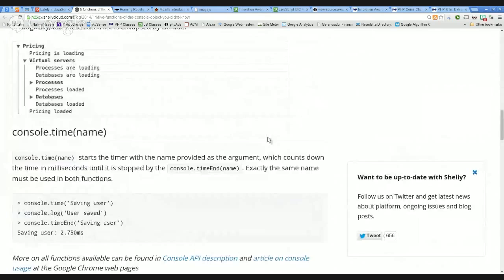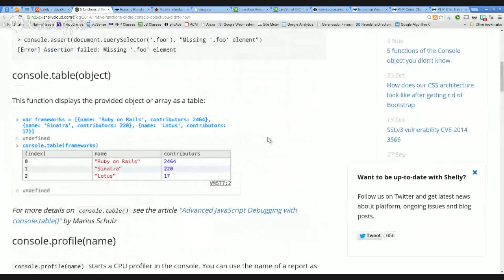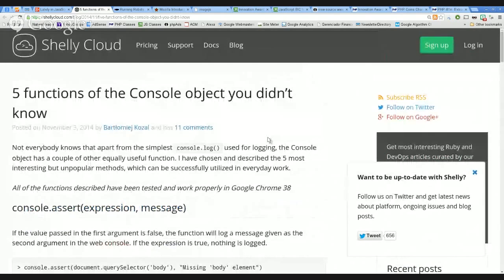Well, I don't know. Were all these functions available since a long time ago, or are they more recent? Arthur, what are you aware of these functions? Actually, yeah, I think I saw some article like that before, but didn't really pay attention. And actually, I wish I had known some of them before. Like console.table could be a real time saver when you want to see what's inside an object, and stuff like profile or time are also probably used in the browser developer tools. Something similar is probably used internally. I usually use it for the same purpose, but yeah, you can also do some custom debugging using these methods. So yeah, they're actually quite nice to see.